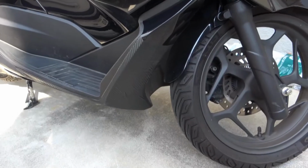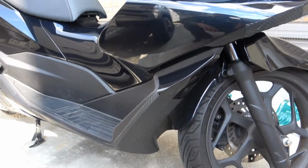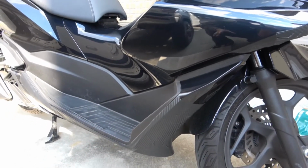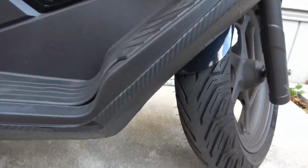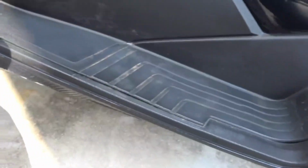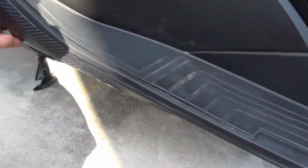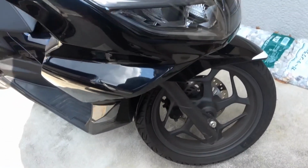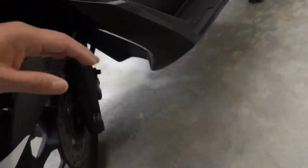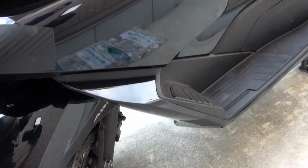Okay, I've done a little bit of a sloppy job, but I figured out how to do it properly. You have to cut small strips and then put it on the body. So I did it just below the footrest area. If it's ugly, I can just take it off. It does come off easily, but I want to protect the bottom. And maybe over here, but I'm thinking that it'll make it look ugly if I do it there. And I want to protect the sides, but again, I don't want my bike to look ugly.